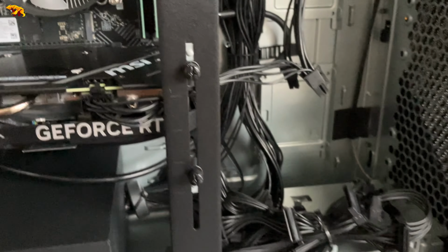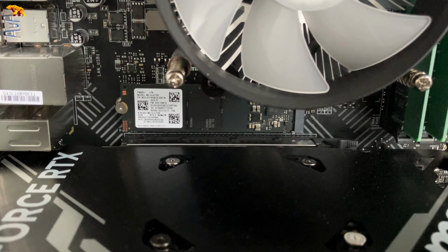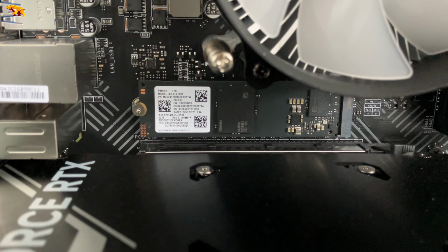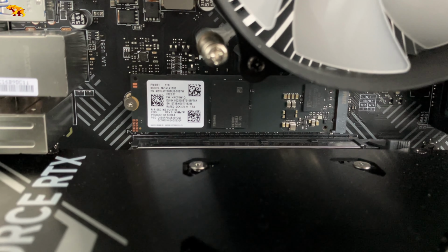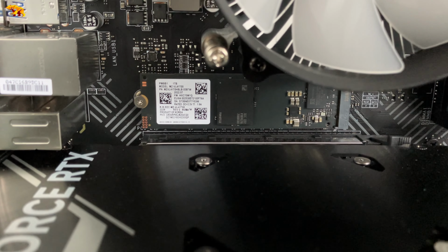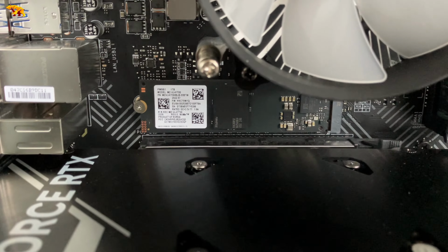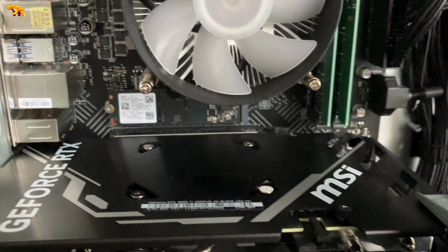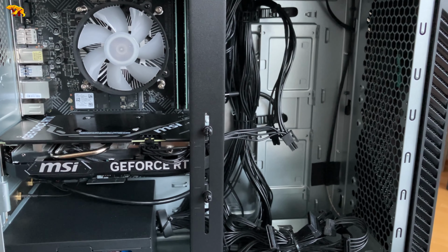And then what else do we have? Yeah, we have our 1 TB of SSD here. I don't know if you can see, that's below the i7 processor, and that's also a pretty handy component for high-speed data transfer. So the loading times are pretty fast on this PC, and that's what a gamer needs, right? So you don't have to wait long for installations and loading. The whole gaming PC is ARGB LED edition from Mystic Light.